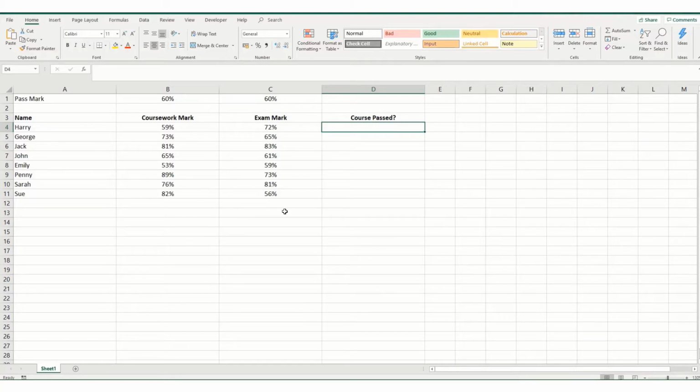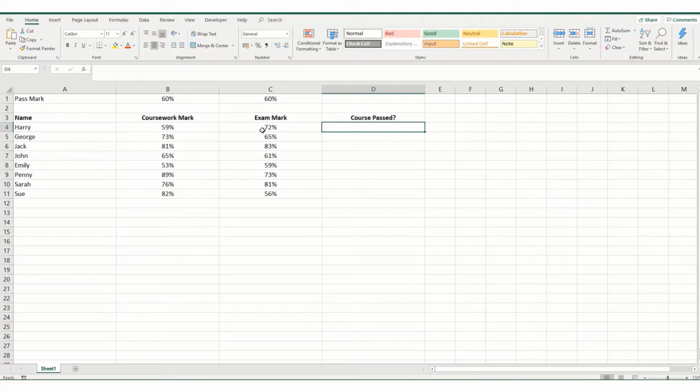In this video we're going to take an introductory look at the OR function in Excel. Now OR is a logical function, and how it works is it tests a number of conditions and returns a true value if one or more of them are true, and returns a false value if none of them are true. So in this video we have an example that is the same as in our last video where we looked at the AND function.